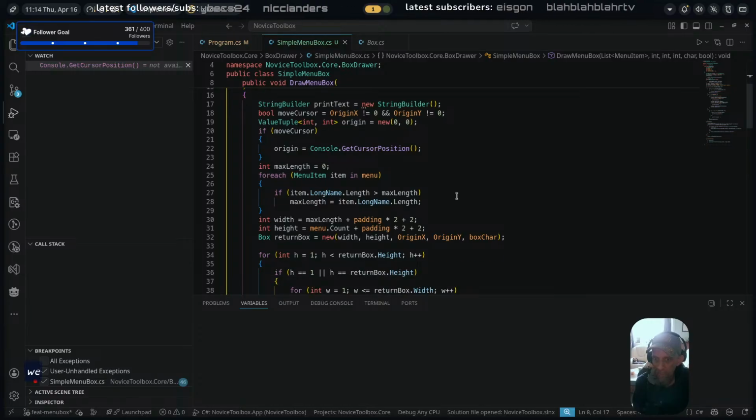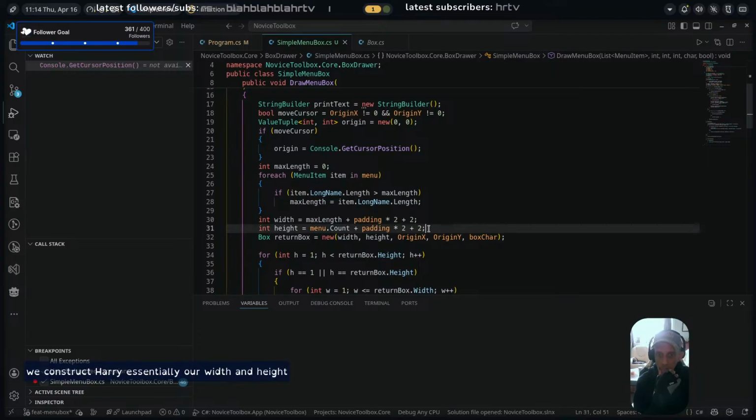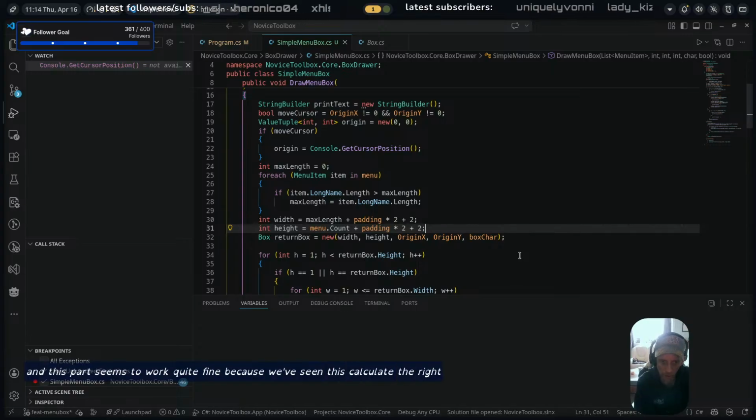We construct here essentially our width and height. And this part seems to work quite fine because we've seen this calculate the right values. We make a new box.